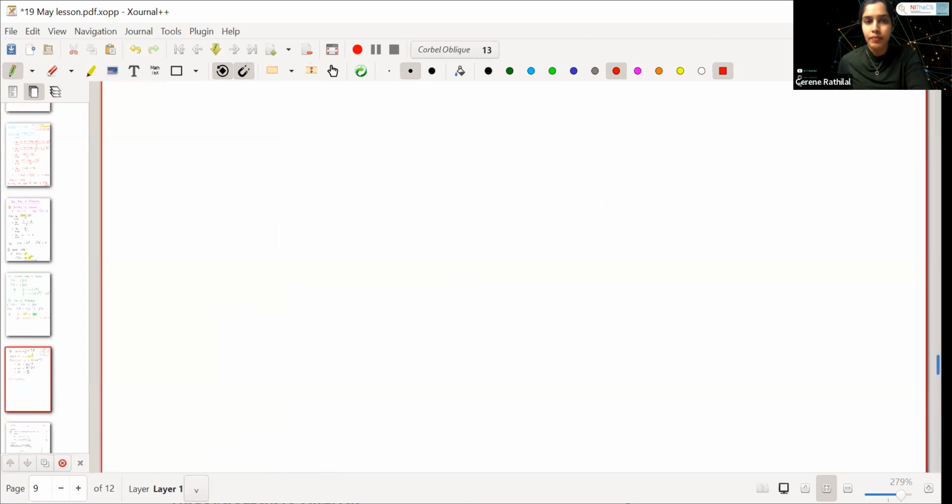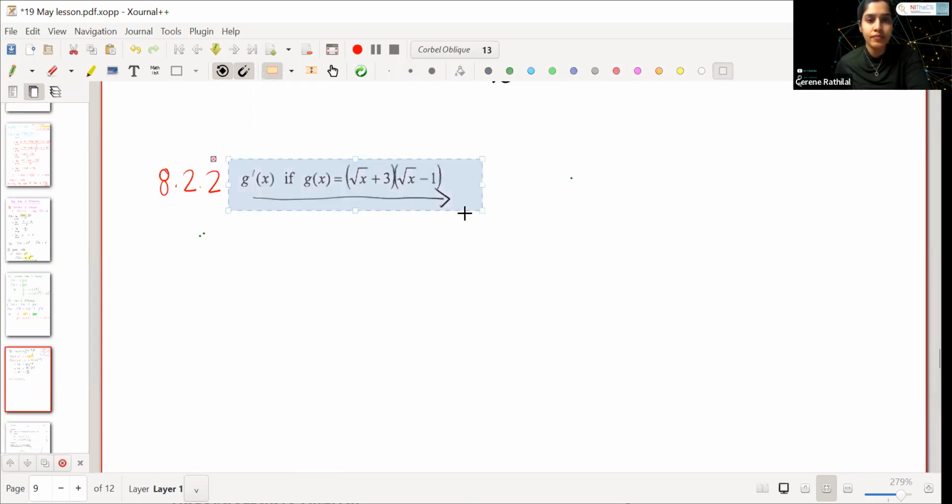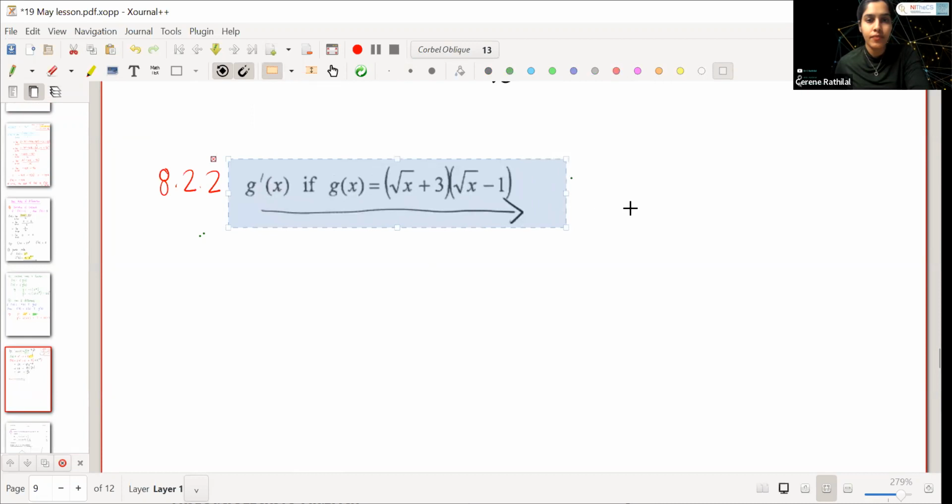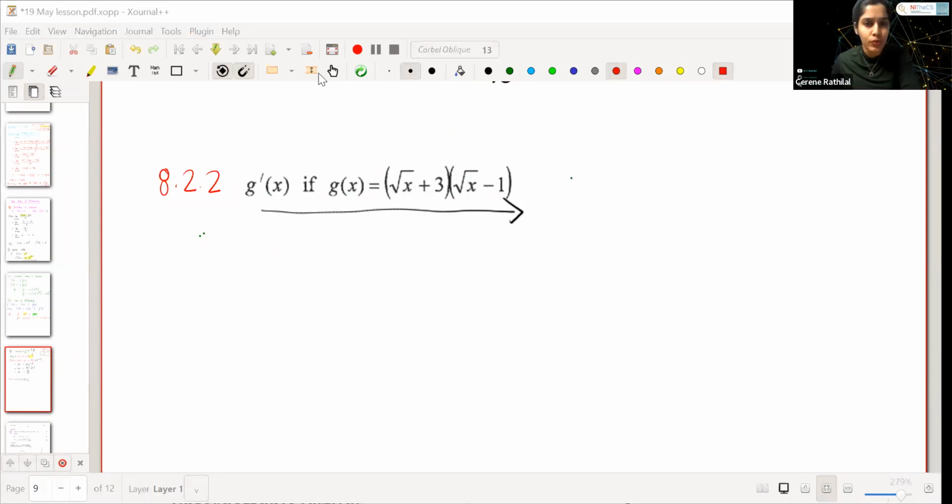Okay, here we are. We want to find g prime of x if g of x is equal to the following. Looking at what we have, I've just given you 4 basic rules. Do any of the basic rules apply immediately to this? Essentially, what we have in here is the product of 2 functions, right? You can regard them as functions. Do we have a rule for the product of 2 functions? No, we don't. Well, not yet, right?